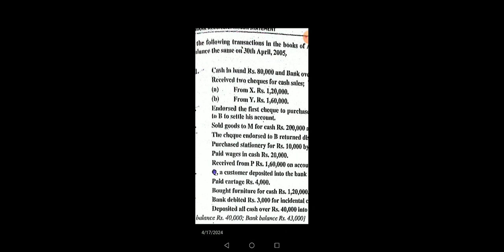How you do that, I am telling you only according to this chapter; other information may be different. For this chapter, what you will do is convert these ordinary transactions into journal entries. You will convert these transactions into journal entries at first stage, and then there are two elements very important in this chapter. Those two elements are cash and bank.